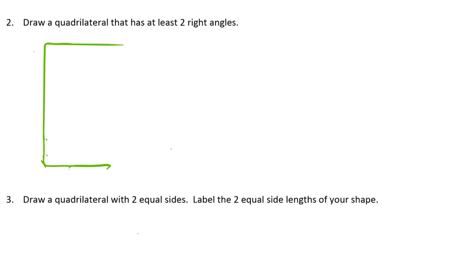And a right angle here. And it doesn't have to be a rectangle or a square. It just has to have four sides and two right angles, so that's why I've got a trapezoid here. Those are the right angles, and these are the two parallel sides that make it a trapezoid.